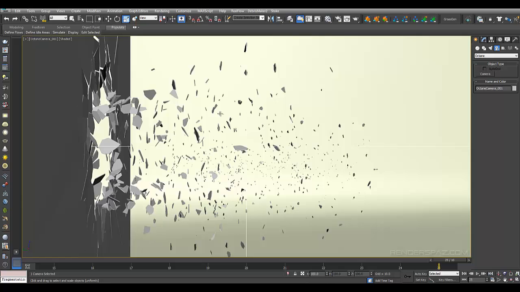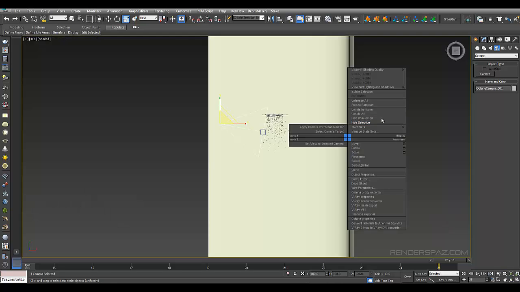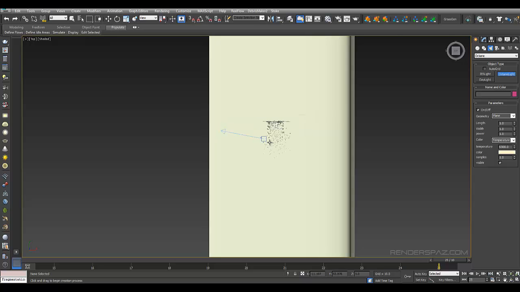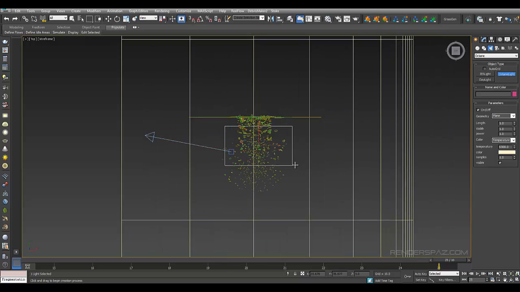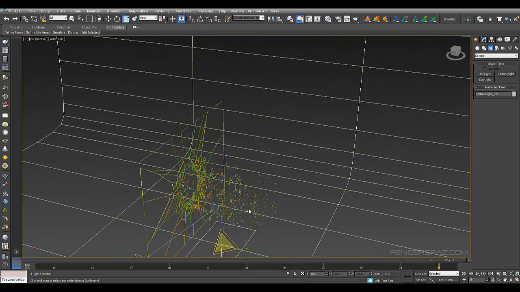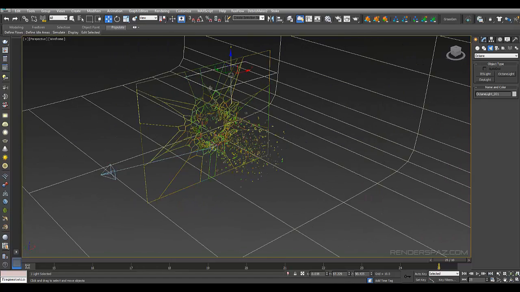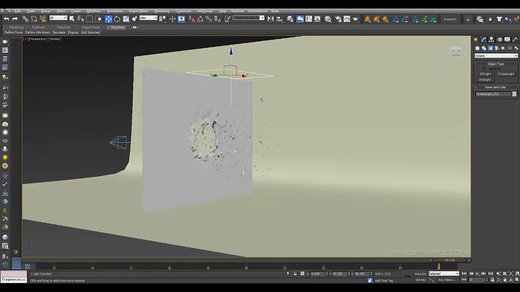We can now start to add an Octane light. So come over to our light properties, come down to Octane, and we need the Octane light, just like you would in V-Ray. It's the same kind of effect. So if you were to add a V-Ray light to this scene right now, you would get this same effect here. Okay, so just keep that in mind for you V-Ray guys.